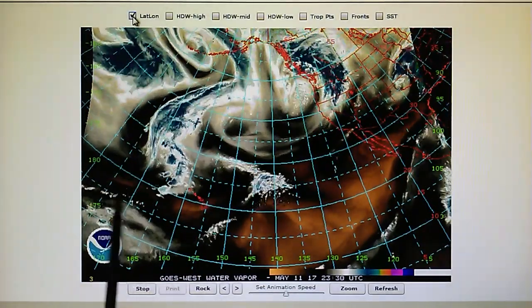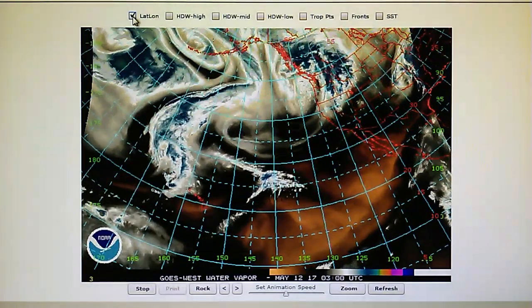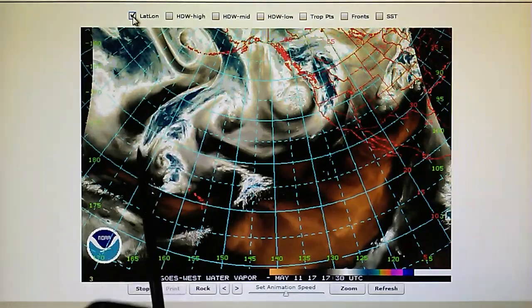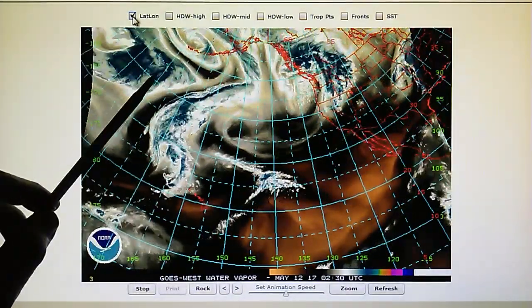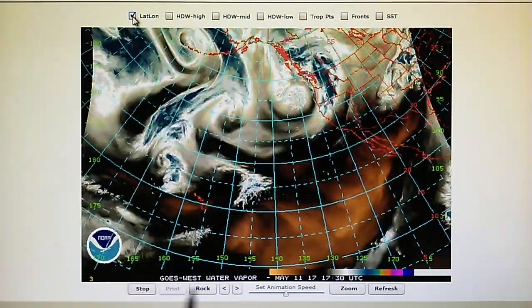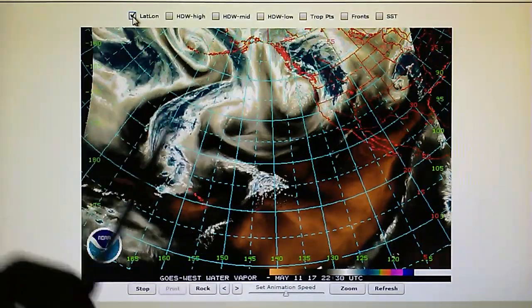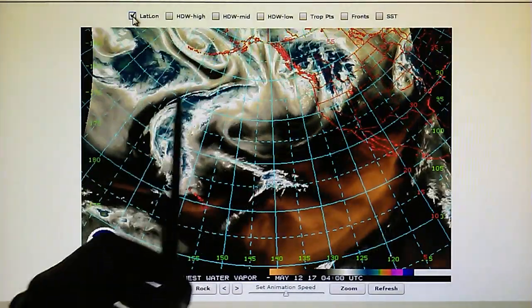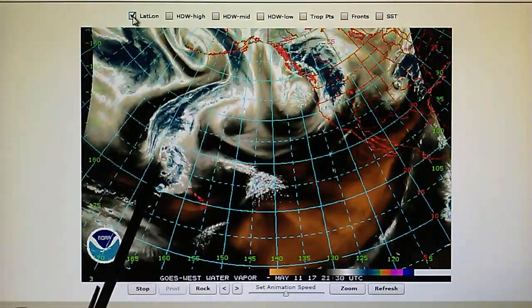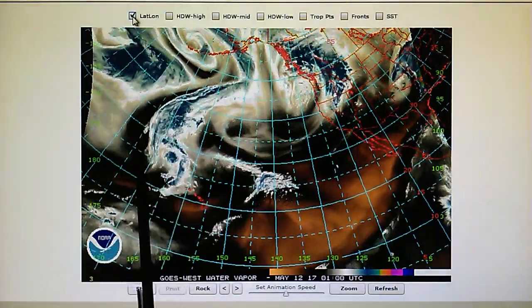We have an upper level low right here trying to spin. And what we have here is an engineered blockade of high pressure. This is a transmitter generated blockade, which is going to stop this flow from this next system right here. We have a storm here and a storm up here. And so we have a lot of moisture flow to the east, and that is all being stopped right here. This is a blockade. Everything is walling up and mushrooming right here and not able to get into this vortex down here. So this has all been engineered.